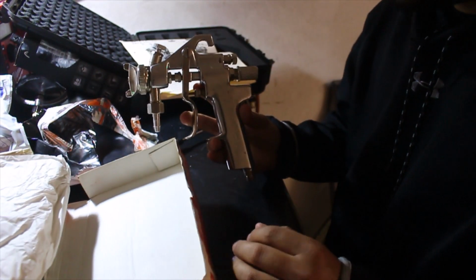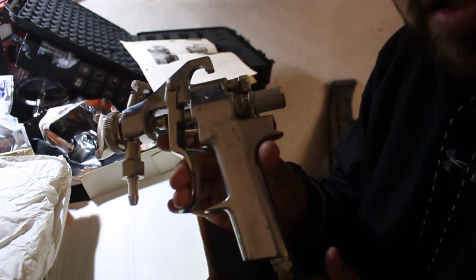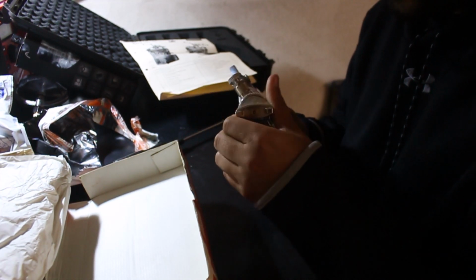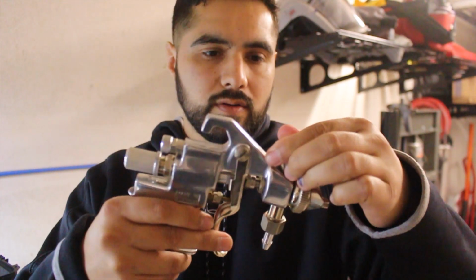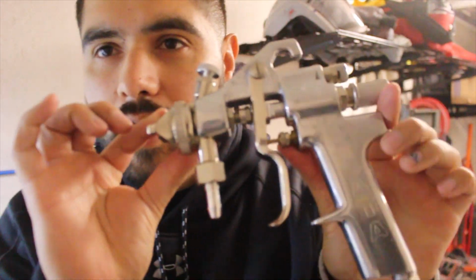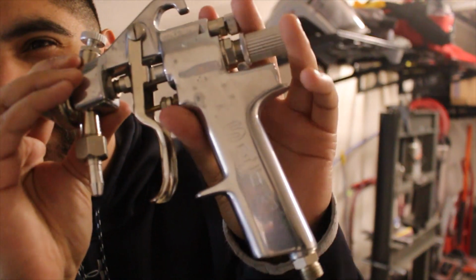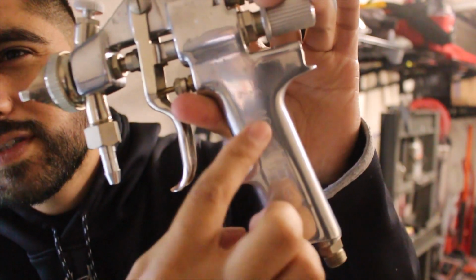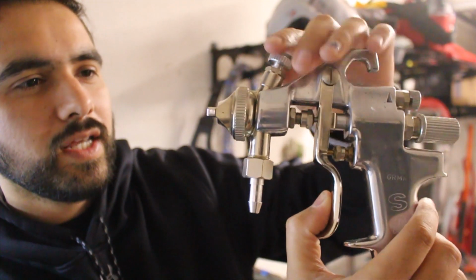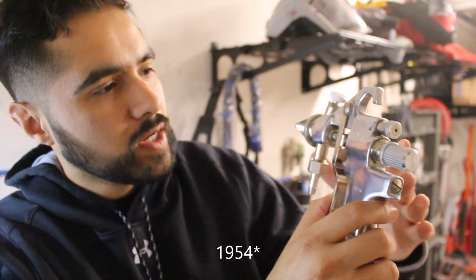And here is a 1958 SATA GR spray gun, and yeah, it looks pretty cool. Wow. Alrighty, so I have no idea how I'm gonna get this thing to work. Got a lot of cool details on it, by the way. So if the camera would help out and focus. So obviously an old school SATA. Looks very old, or at least older than anything I've ever seen. It is supposed to be a 1958 spray gun.